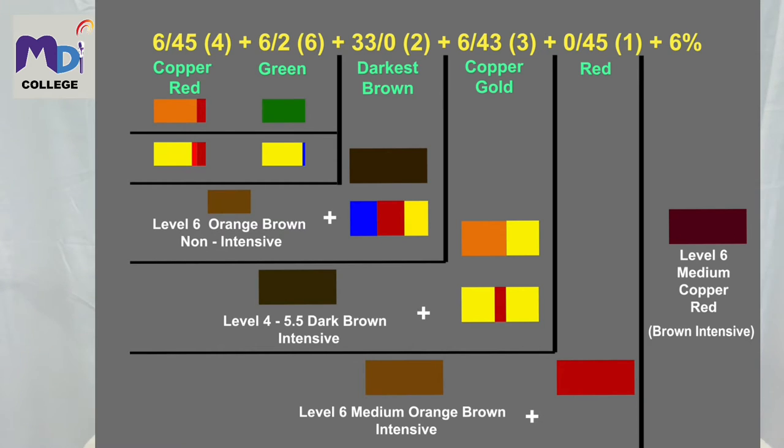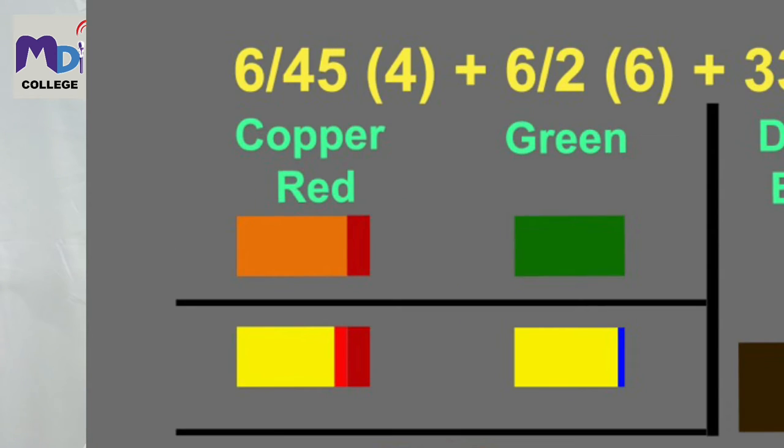So 645 and 62, we do a 4:6 ratio, and you will see brown. Brown, what happened? Brown is made of red, yellow, and blue. But this amount of blue is due to 62. 62 is made of green, right? So you have blue and yellow that mix together.